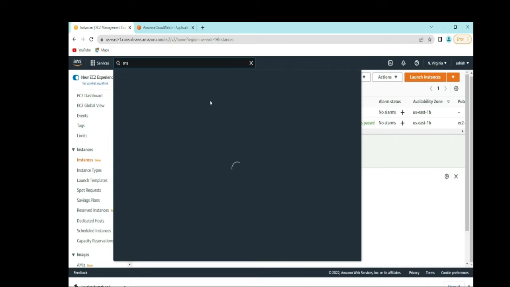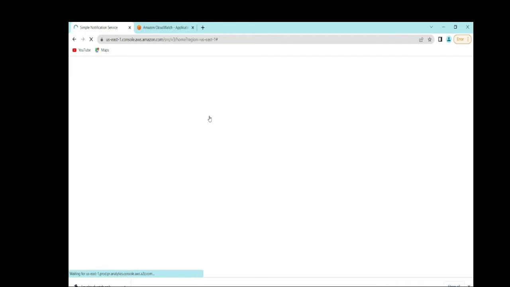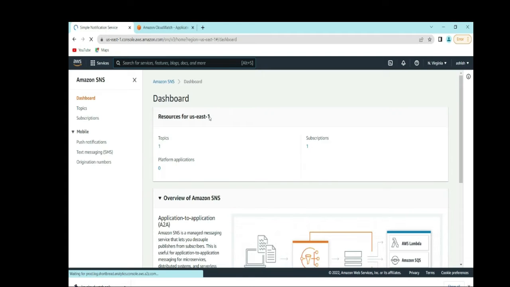Once you have to register with this SNS, a simple notification service, you have to register with this service to avail the features provided by SNS.